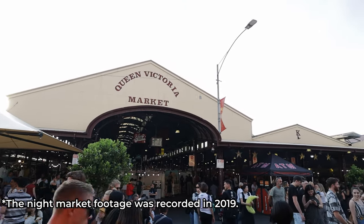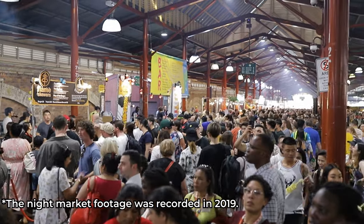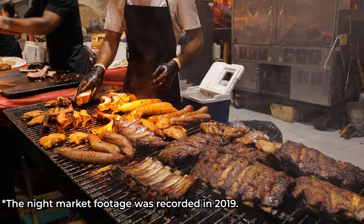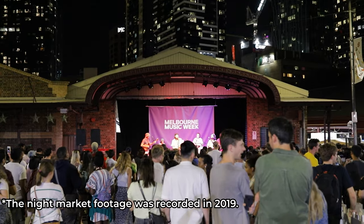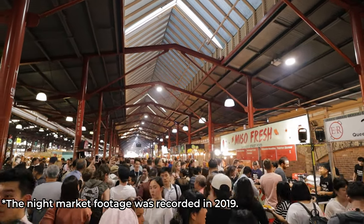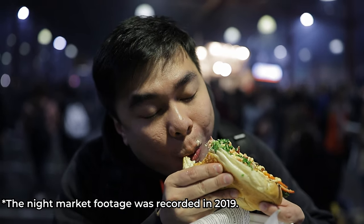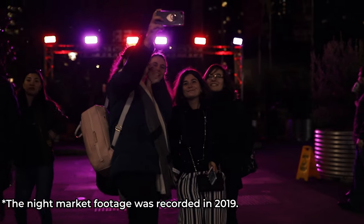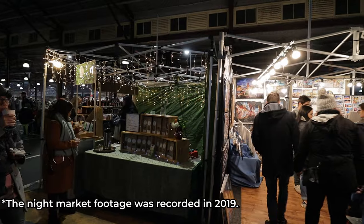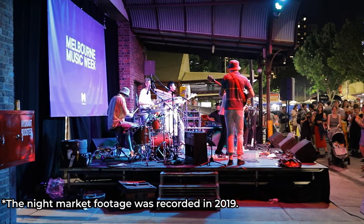As Oni has mentioned previously, the sheds, home to hundreds of specialty stalls during the day, are transformed into an entertainment playground where night market goers will be able to once again satisfy their cravings, do some night shopping, and enjoy live music every Wednesday night. When we recorded this video, the summer night market was on. We went to the night market, both summer and winter night markets, several times in the past, and it was a fun way to break up our weekday routine. There are over 60 global street food stalls and more than 100 specialty shopping stalls, festival bars, and a rotating lineup of live music and entertainment.